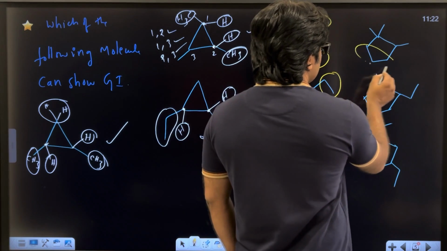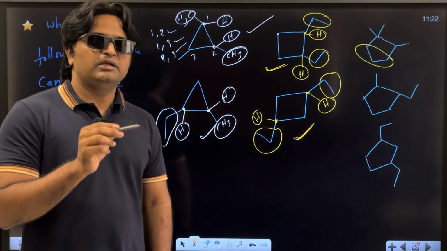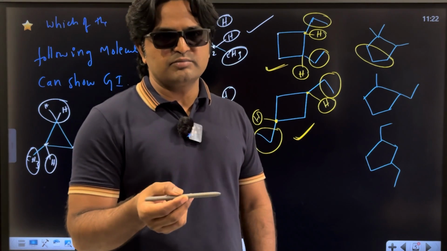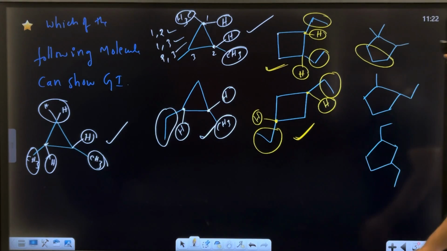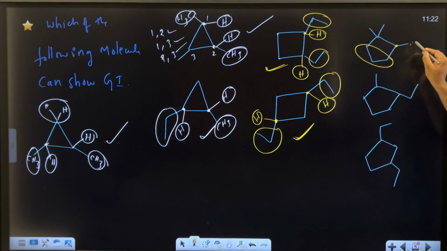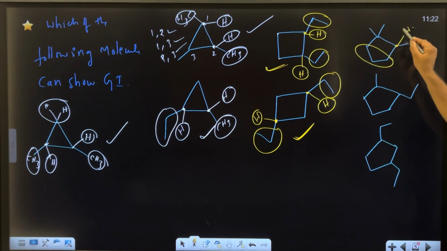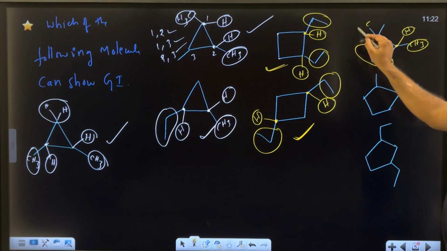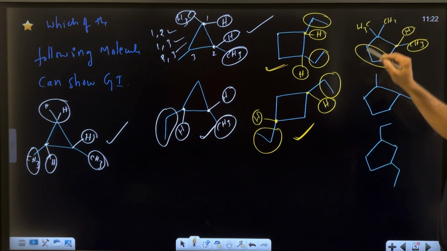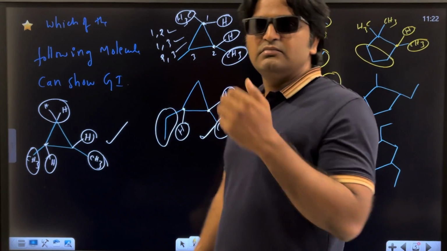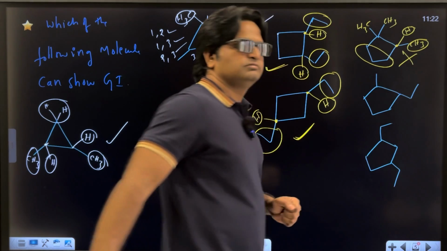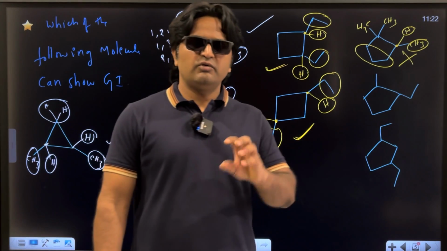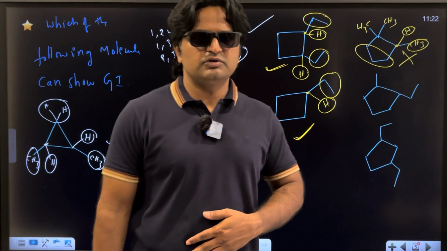There is no use of these three carbon atoms. Why? Because on each carbon atom, two identical hydrogen atoms are there. They are not useful in geometrical isomerism. Okay, come to the next carbon atoms. Here there is no problem with this carbon. Yes, a methyl group is given. And what is the fourth valency? Hydrogen. These two are different. But here CH3 and CH3, these two groups, same or different? Same. So because of that reason, we cannot produce geometrical isomerism. Minimum two carbon atoms with proper substitution are required for geometrical isomerism, just like alkenes.